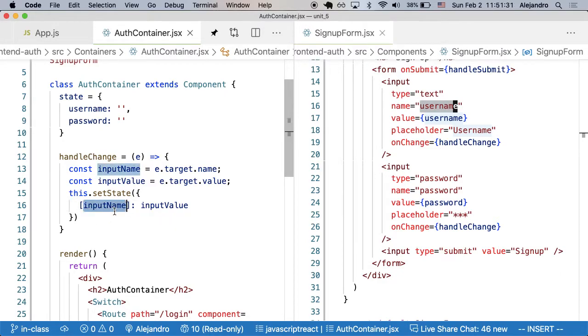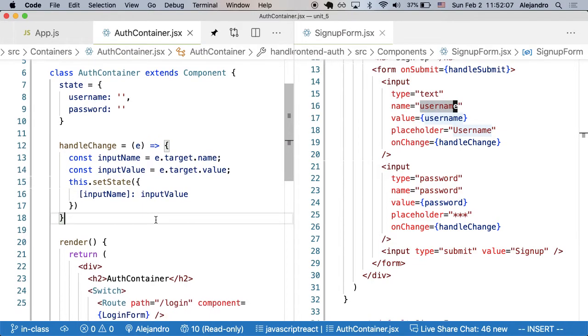When you're going to look up a key in an object, right, and you don't know what that key is going to be, or that key is going to be saved in a variable, this is how you need to do it, in square brackets. And here, the key is going to be the name of the input, the e.target.name. So that's going to be either username or password, right? And then that gets plugged in here, username, let's say, and then input value will be saved into the username. And at some other time, it is going to be the password, and the password will get plugged in here, and we will set the password key. Okay, so we have that.